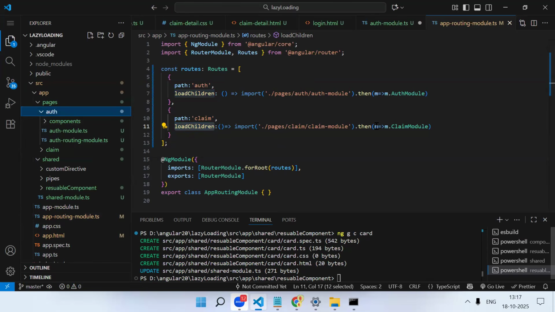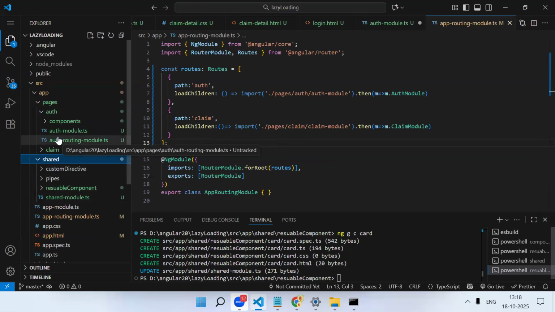In our standalone application, can we also use this kind of shared component? We can try to use it, but it won't make any sense, because let's say you create a shared module. The same thing you will register in the component itself. Even if you create it this way, in every component you will import this, correct? Yes, because it is standalone. Everywhere you are importing like that only. So either you put it into a shared module or you use the respective component or pipe in the component.